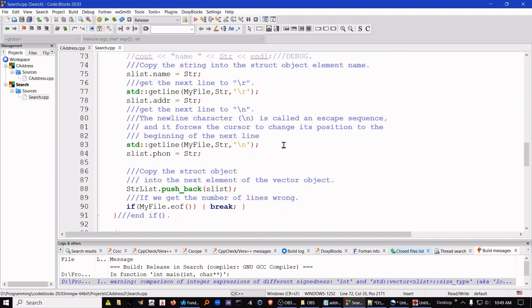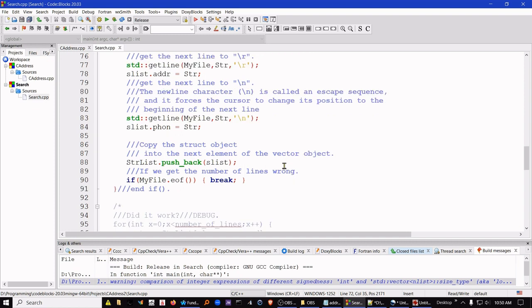Now we're getting the line to the /n, which you remember was the last entry, which is the phone number. And then we're putting that string inside of the struct. That's the phone number.